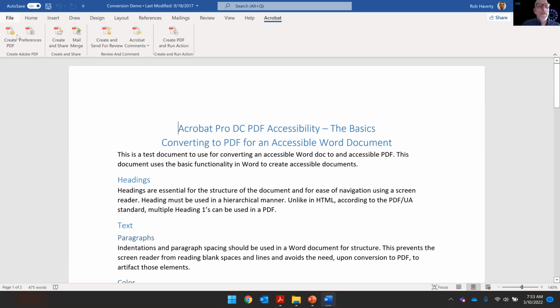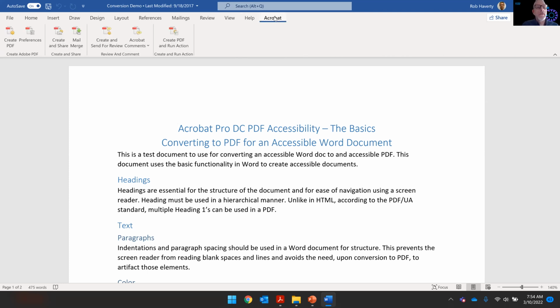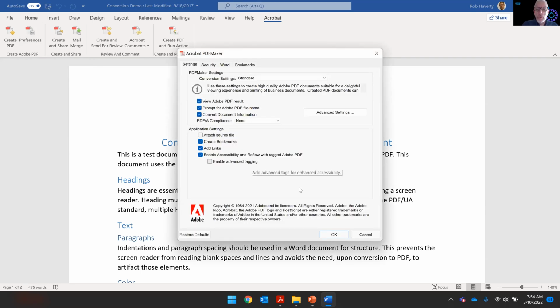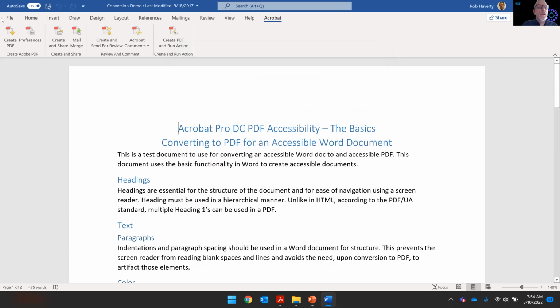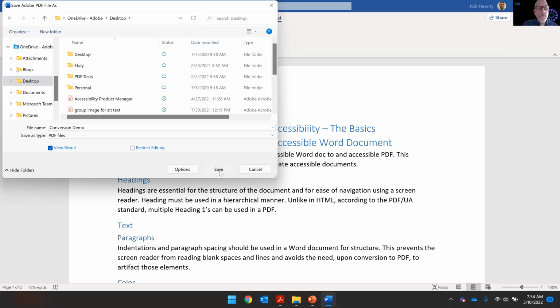Okay, so I'll go back. My apologies. So if I am at the home, which is where I usually am in Word, you'll see over on the far right, we've added the Acrobat tab to the ribbon. And I was talking about this preferences option. You can see a bunch of other options, which you can use. Like I say, I rarely use those. And in the preferences is where we had this enable advanced tagging that I just don't use. So I just leave things alone there and I just go to create PDF. It's going to ask me to save it. I'll just save it to my desktop because I have no idea where else it was going.